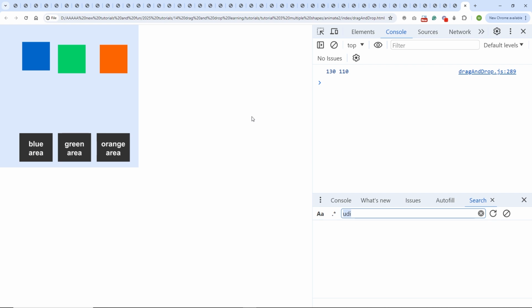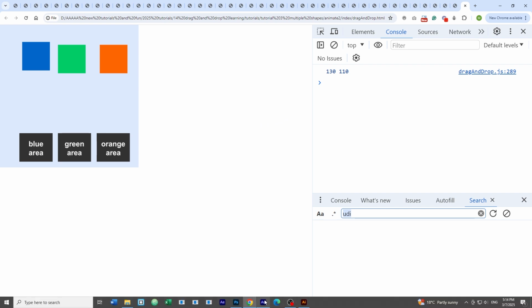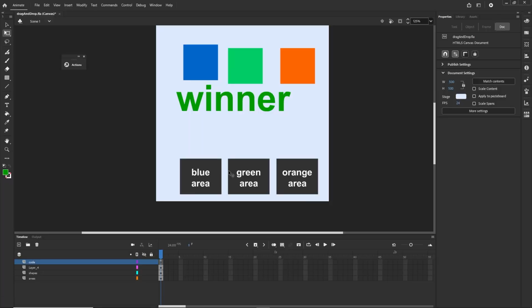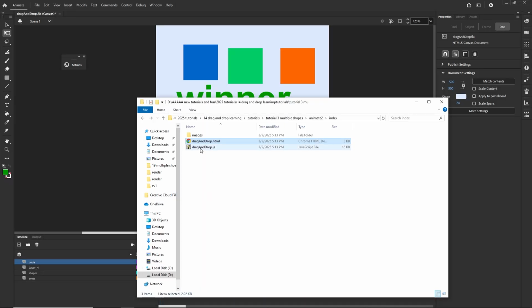On a real website or on some localhost, this would work. But I just want to show you what to do if you have an issue like that, which in our case we don't have.